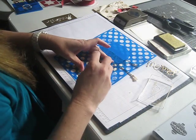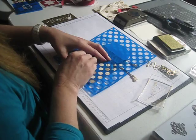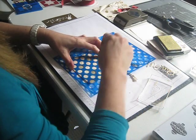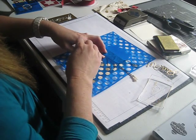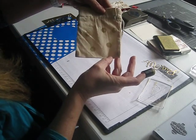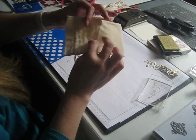So then you just ink up, and we're just going to use it as a template, and we're going to just quickly go ahead and do some random dots. Might do one there. You can do as many as you like, obviously. Okay, and you can see how that's going to turn out. Okay, so we've got little dots, all uniform size, a bit smaller than your dauber, which I think works well on this size bag, and I would go ahead and I would do both sides.